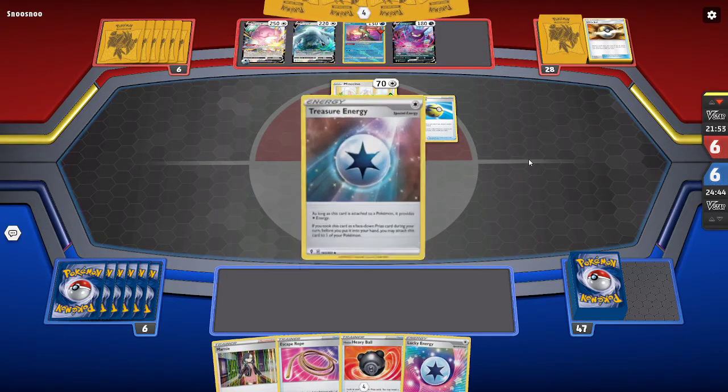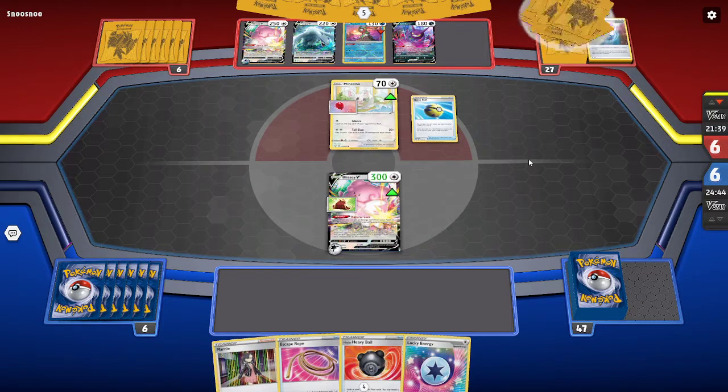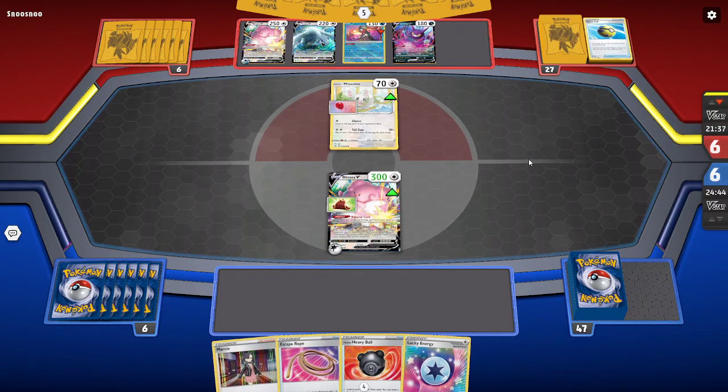Otherwise, Archeops evolves from, I forget the stage 1, but the basic is actually the rare Fossil, which is generally playing the Fossil Pokemon aren't great. Well, they're cards. They don't become Pokemon. They're trainers. What are they going to do here?